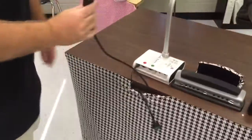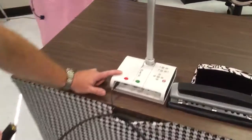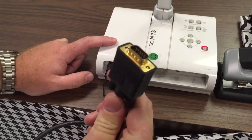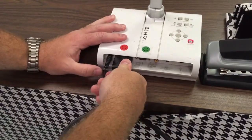You want to find that cable coming straight from your projector and plug it into your document camera. On the actual document camera, or ELMO, you're going to have two ports. One's going to have a picture of a projector, and one's going to have a picture of a computer. The cable going to the projector goes in the projector picture port right there.